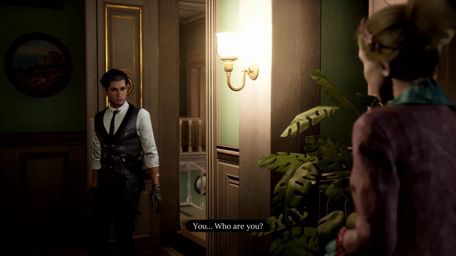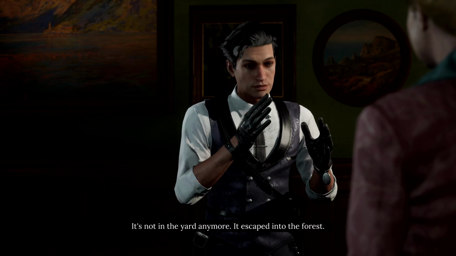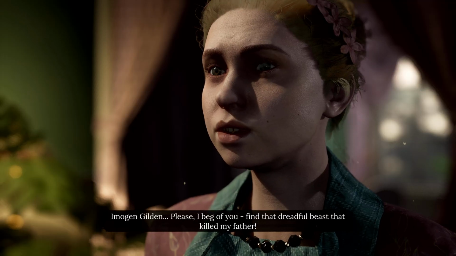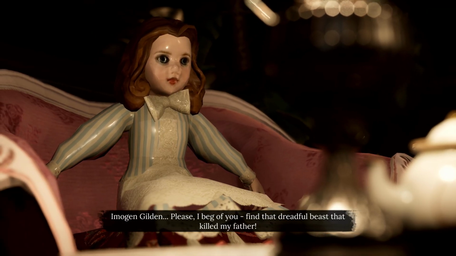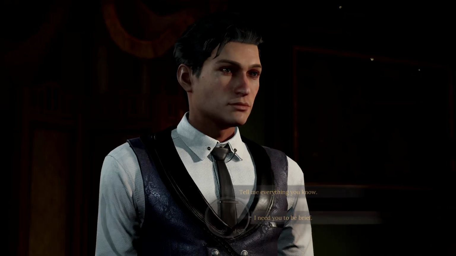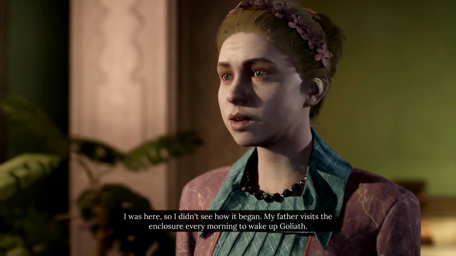Who are you? I'm Sherlock Holmes. Gildan's daughter. Theodore Gildan was... Did you kill him? Did you kill the elephant? It's not in the yard anymore. It escaped into the forest. You can't let it go. What if it returns? I highly doubt that, Miss... Imogen Gildan. Please, I beg of you. Find that dreadful beast that killed my father. I suppose we do need to learn what happened. Okay, so tell me everything you know. Can you tell me what happened? From the very start.